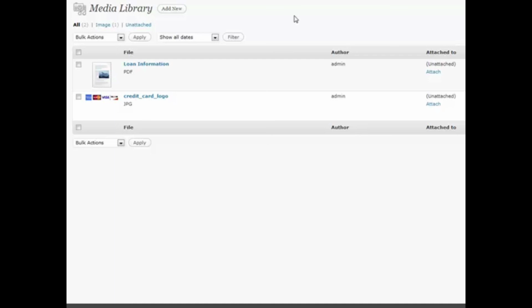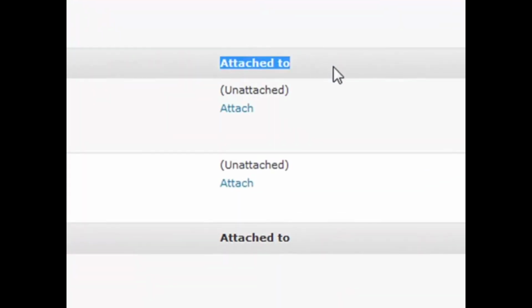A lot of people will use plugins to do this and other things like that, but WordPress can make video and audio and video and photo galleries automatically for you. Over here under the media library, there's this little thing called Attach to, and a lot of people say, well, I don't know really what that means. I guess after I put it in my post, it becomes attached to that, so it's an attachment, and that's pretty much where they leave it.